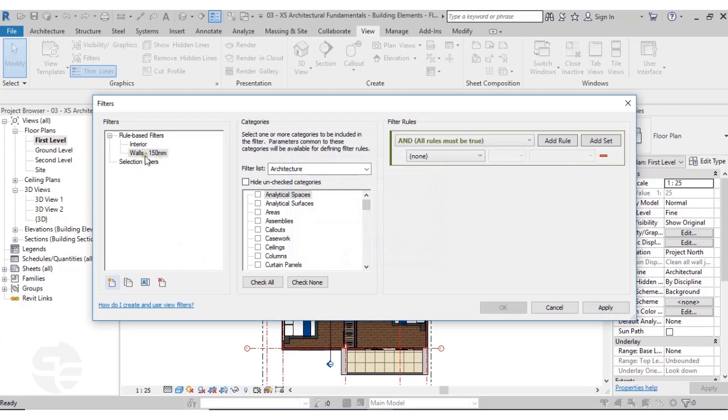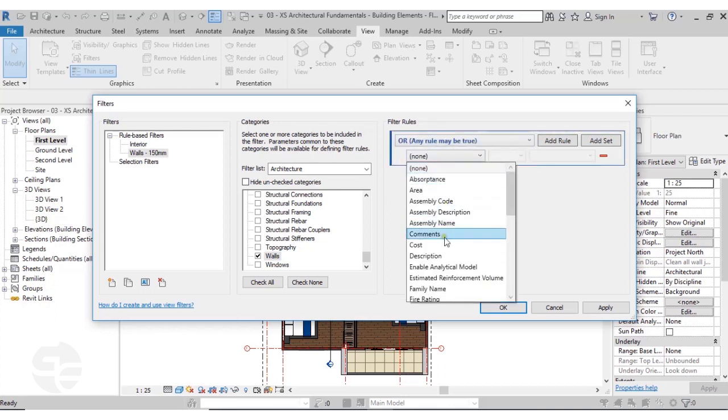A new filter is created here. Now let's select the category to which it has to be applied, that is the walls here. In the previous versions, under the filter rules, we did not have this option, that is the and or rules. But now we are having this option, that is the and rule and the or rule, which can be customized. So let's start here with the filter rules. I'll just keep the filter rule as or.